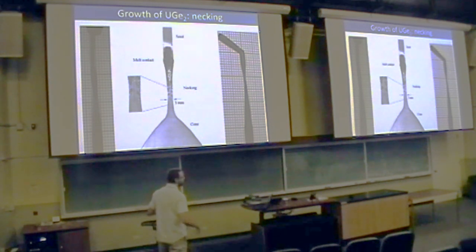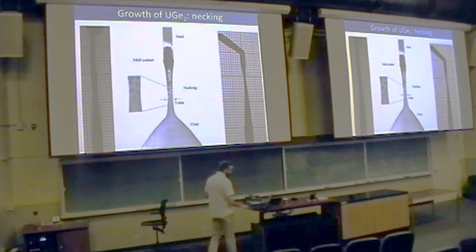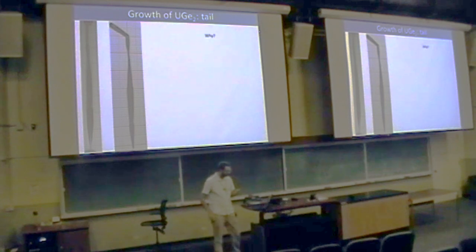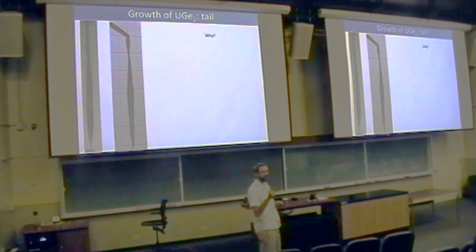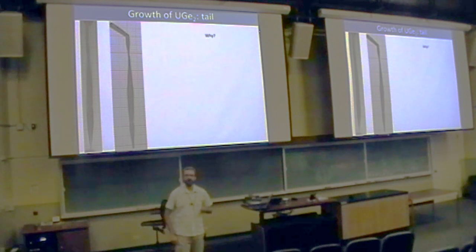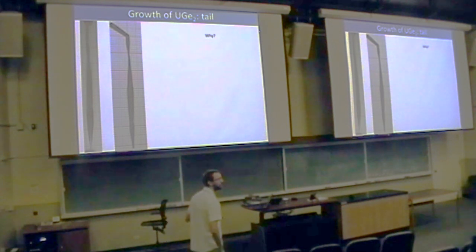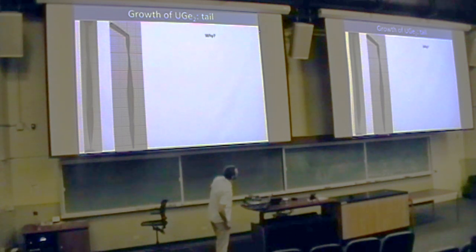And then after that, you can reduce the power in your furnace, and you can start to grow a larger diameter single crystal. Here I'll show you two examples where you have the necking here, and then you grow the crystal for several centimeters. And this is just one big single crystal that is several centimeters long. So if you do elastic neutron experiments, you want this kind of crystals to do the measurements. Now, as you can see, and I've mentioned it before, there is also a tail before the crystal is finished.